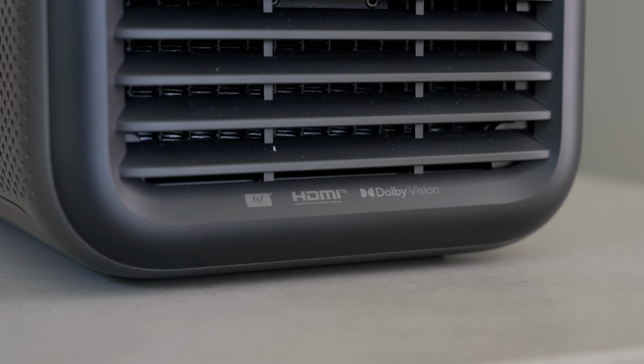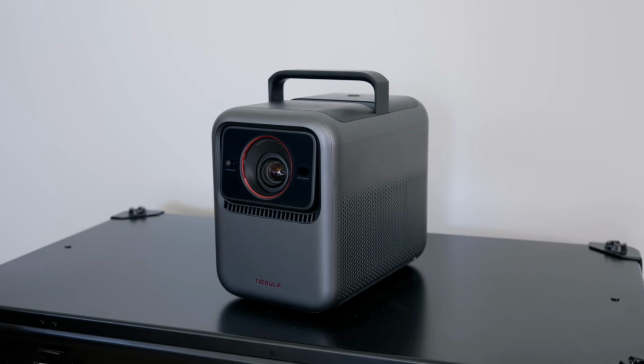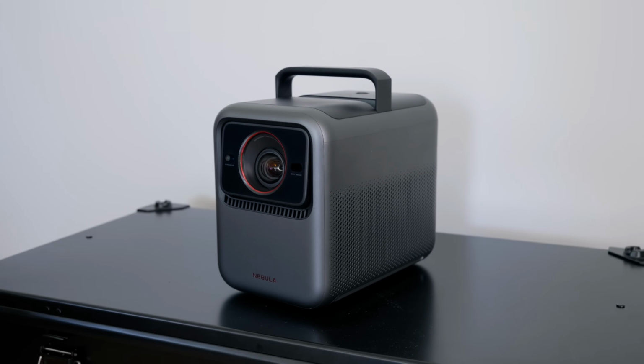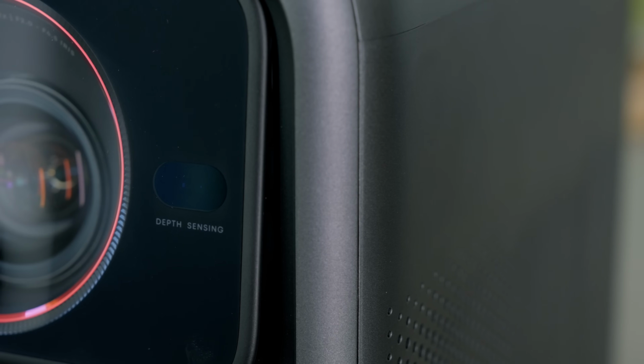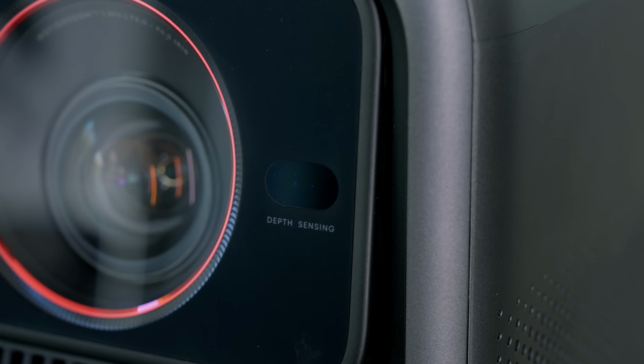So first impressions, the updated design and build quality is really solid. This isn't a tiny ultra portable projector like the Nebula Capsule. It's a proper piece of home theater equipment that would work great outdoors too.